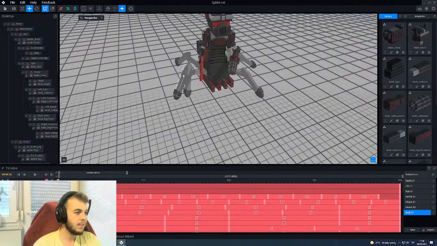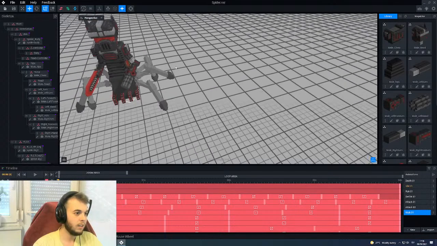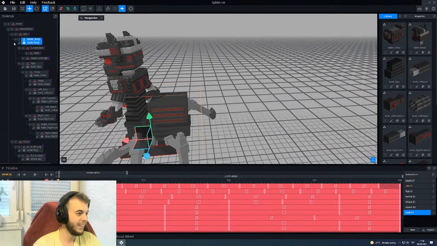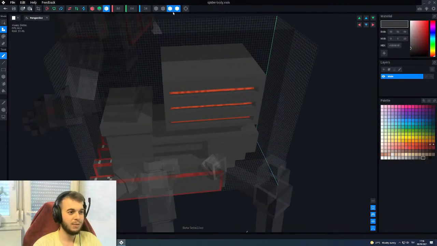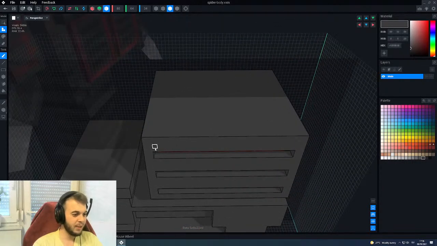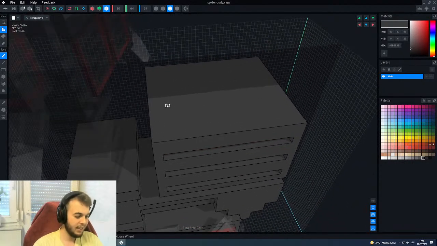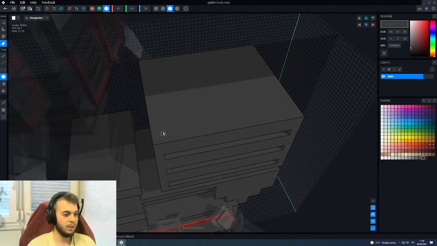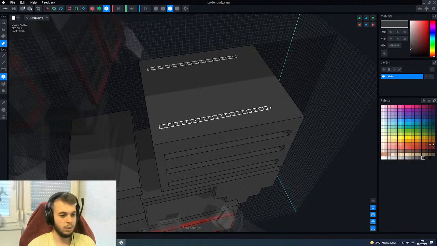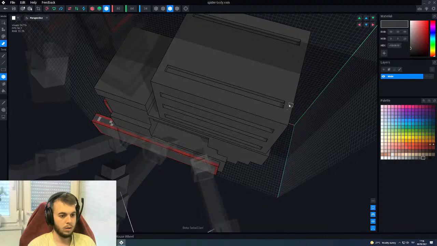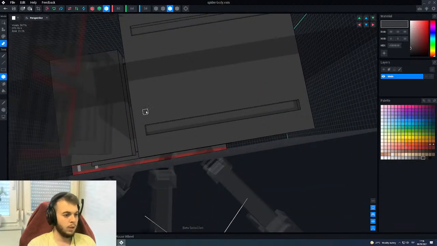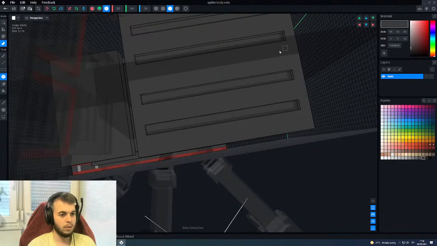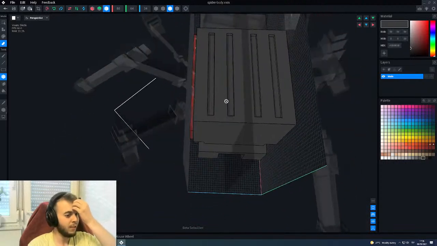So let's check out. Okay, so we actually reduced the face count by 40 or something like that, so that's actually quite impressive. I didn't imagine it would be that helpful. 1, 2, 3, 4, and then let's try and see how it's gonna turn out here. So 1, 2, 3, 4, then 2, 1, 2, 3, 4, then 2, and then 1, 2, 3, 4, 5, 6. Well, you can't always have everything.